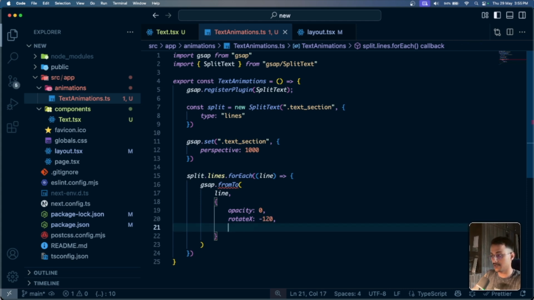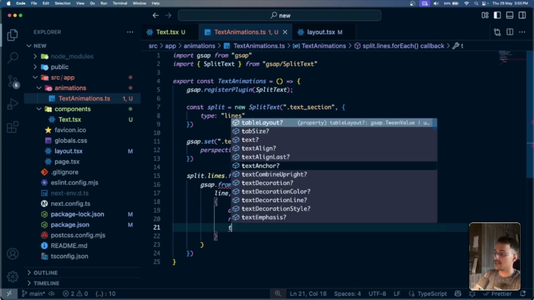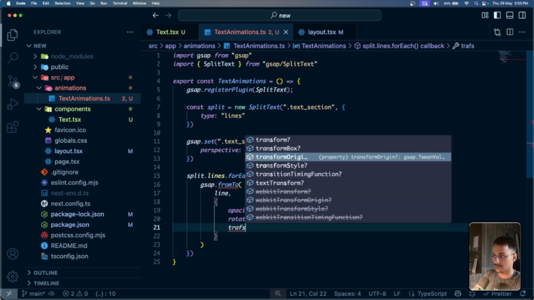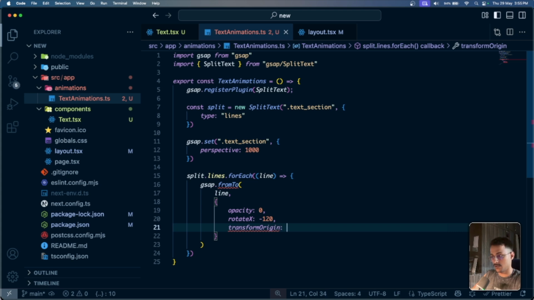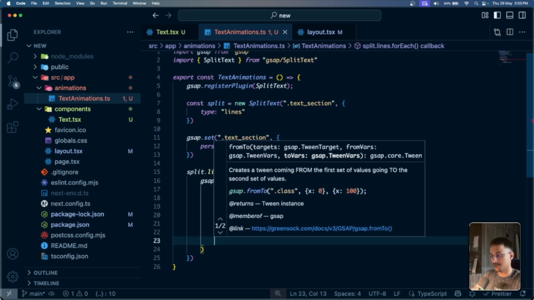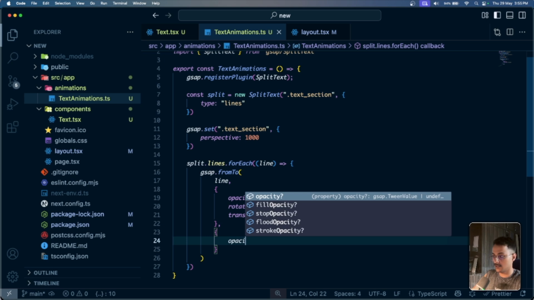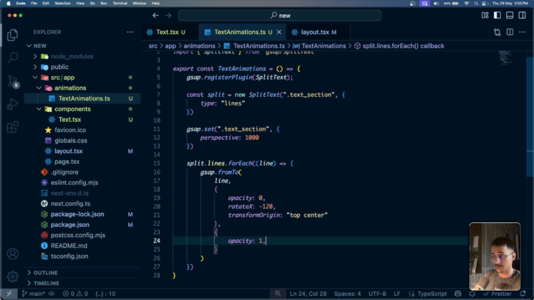You can tweak and play around with it. Transform origin should be top of every line that we have. So it should be written as top center.